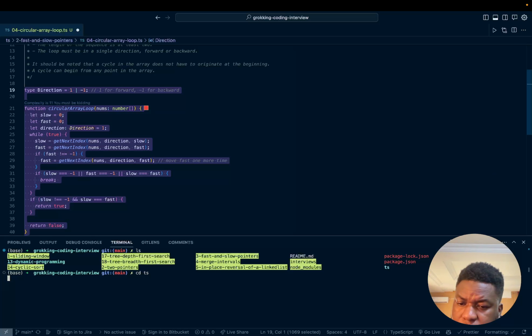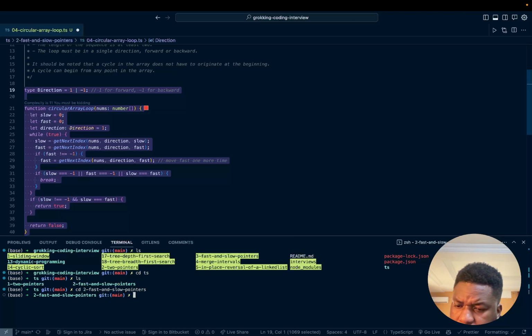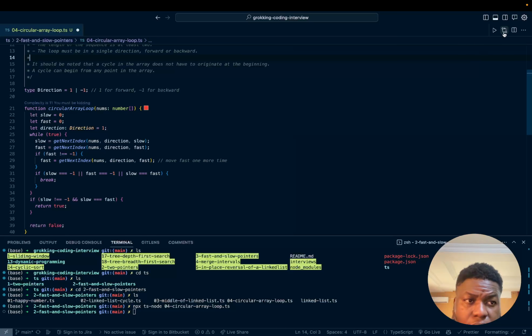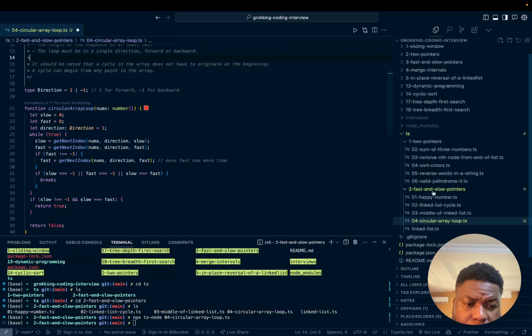TS node. Yeah, just save myself time for stripping out the JS. I think that will save me some time.